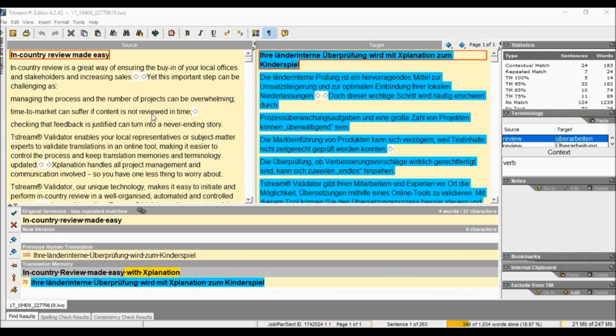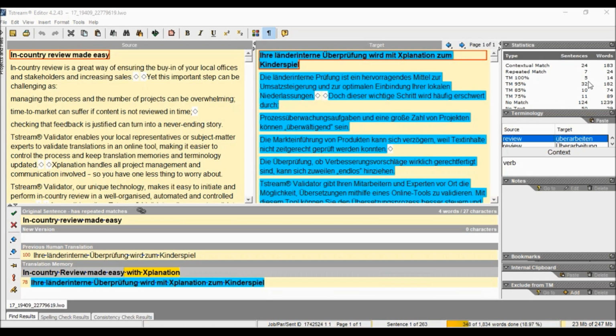Just to give you the lay of the land, on the left-hand side you have the source text. I picked an English into German file here, since this is my main combination. And then on the right-hand side, you have the German target text. I'm going to take you quickly through the layout so that you know what's what.